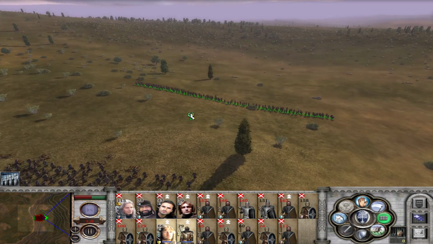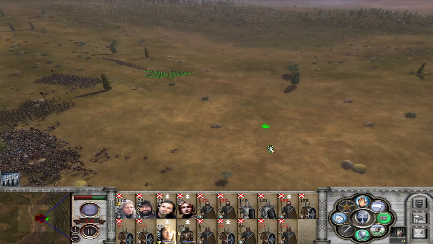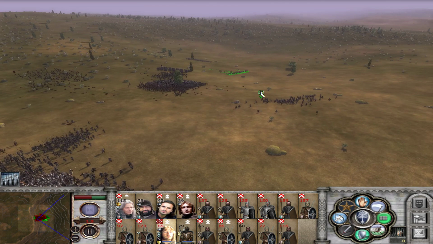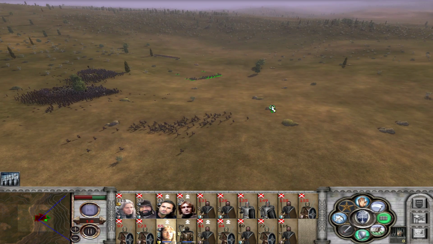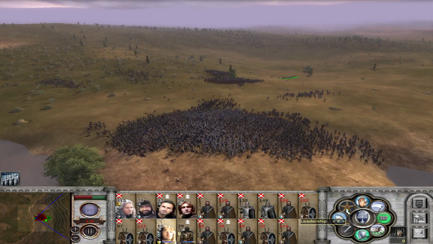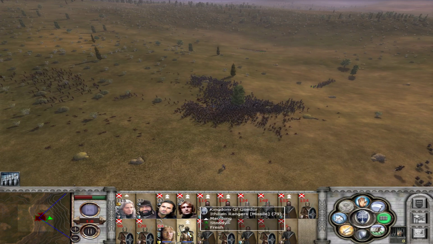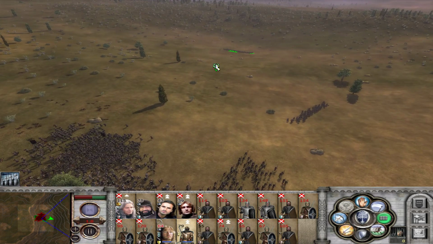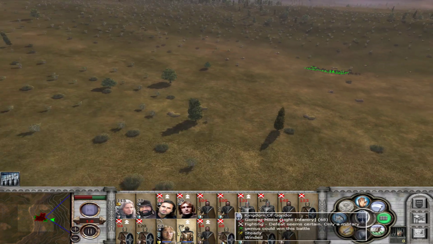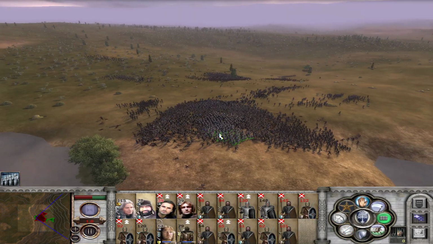Alright, they're going for my archers. Get the hell out of there. Well, you can skirmish. You cannot. Faramir's force is getting pretty wrecked. How far are you guys gonna skirmish? Don't just leave the battlefield, guys. What the hell? Alright, so, oh, we're not even in battle here? Okay.